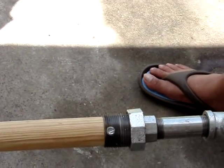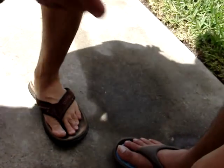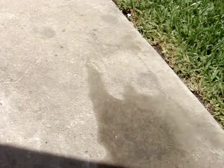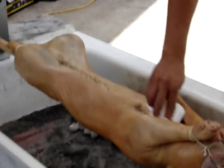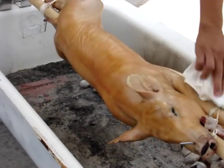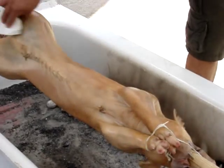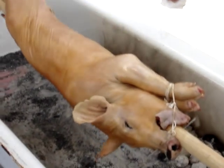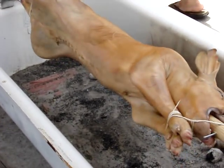So for the handle, we have a PVC pipe, because with metal, we have to make sure that the handling itself is smooth. The purpose of this one, as we've been doing this Lechon for, I believe it's already the fifth time, we had a hard time controlling the fire. So our designer, Hotel SUCALIT, is open to any ideas. We had a brainstorming.